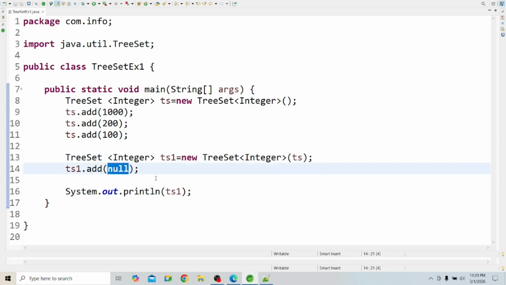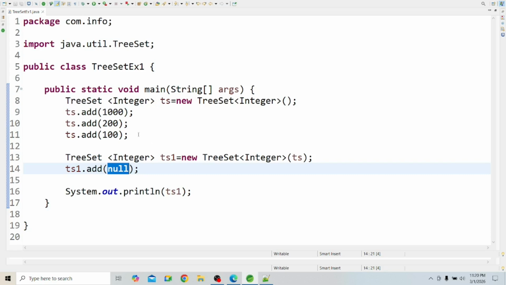In real time, when we try to compare anything with null, it throws a runtime exception, which is nothing but a null pointer exception. So we cannot add a null value inside the TreeSet.